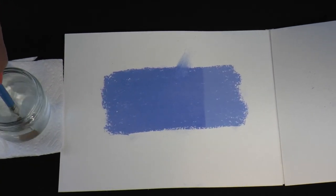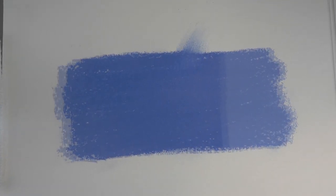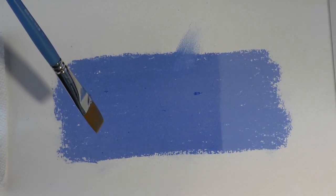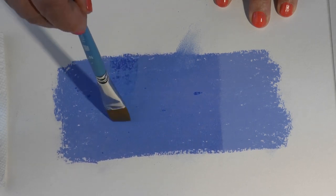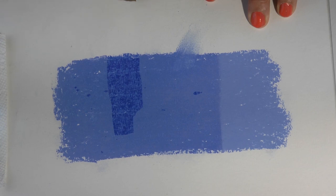I've been letting this sit for a couple of days so that the casein cures. And now I'm going to just take a little bit of fresh, clean water and brush it over. And as you can see, the pastel does not shift at all.